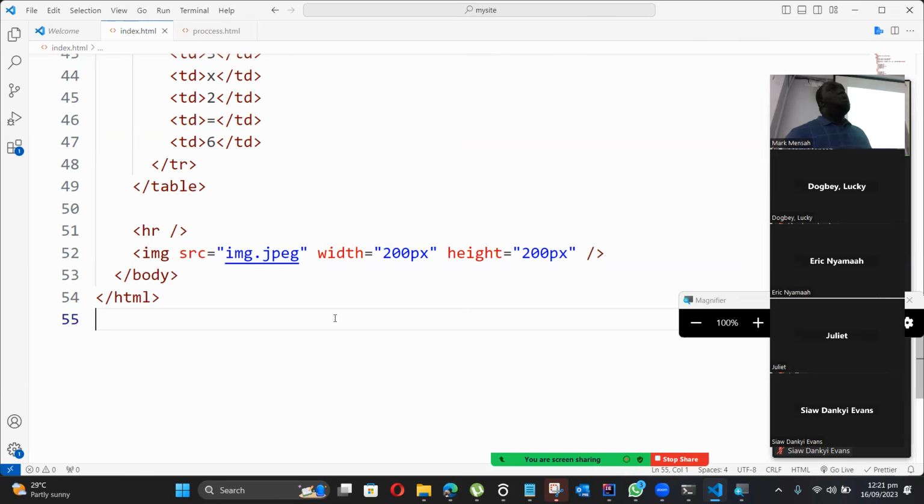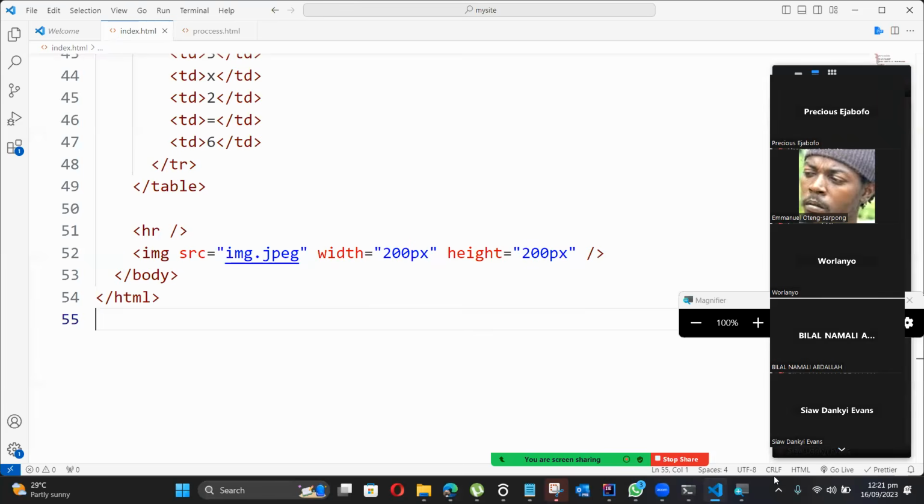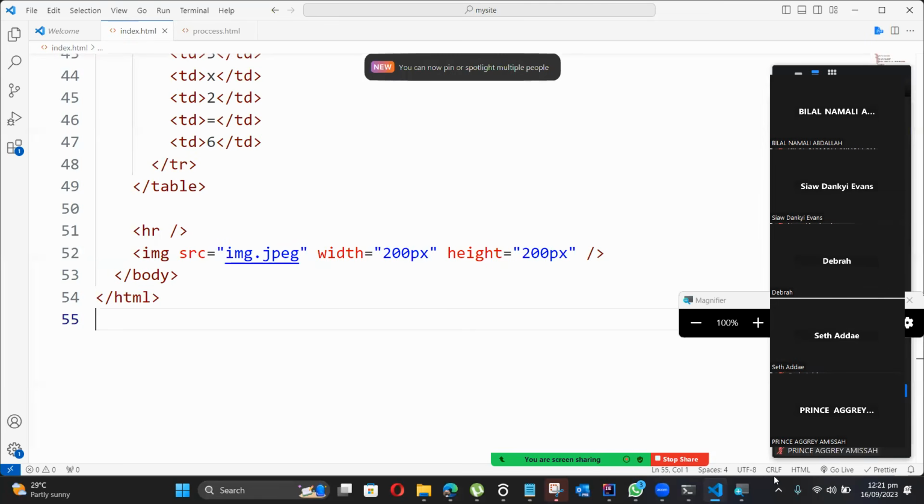When I'm done, I'll come to my code. I will type in the image tag. I will type in the attribute source and put in the source of the image. And then I can specify the width and height if the image is not up to the size I want. Those online, are we okay? Yes, sir. Good.